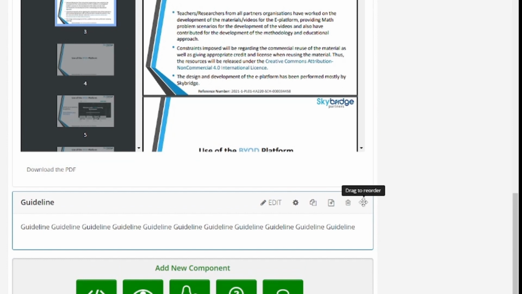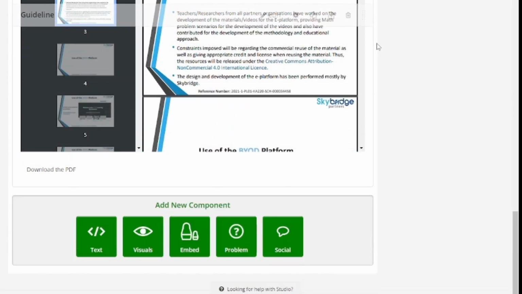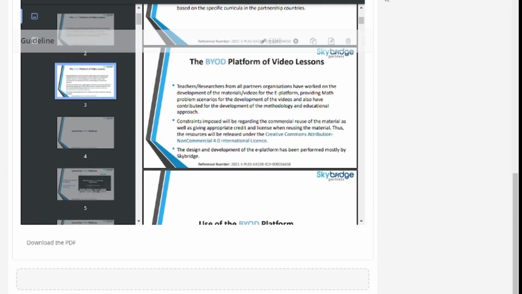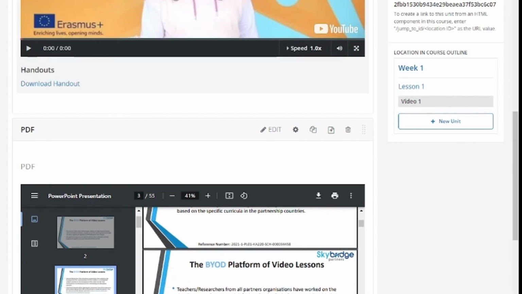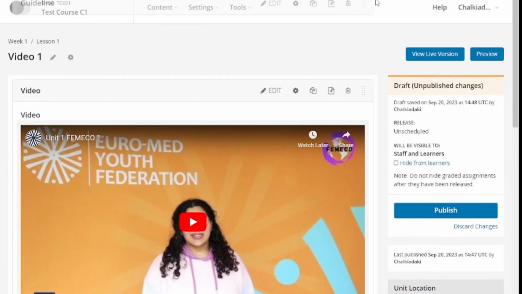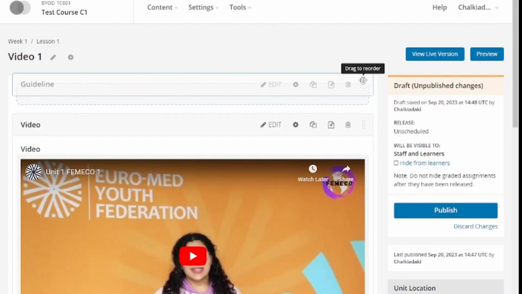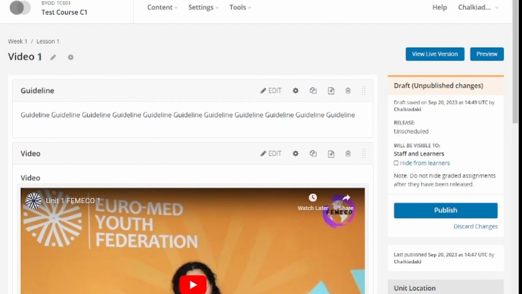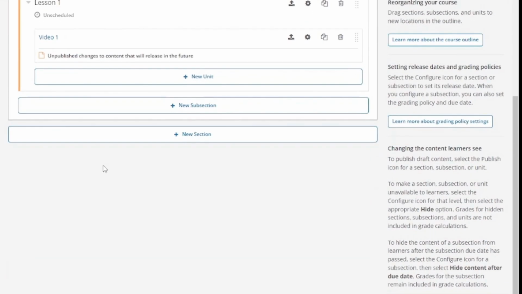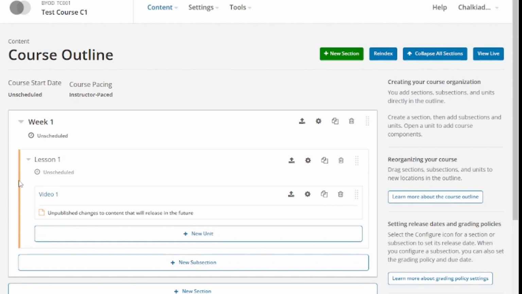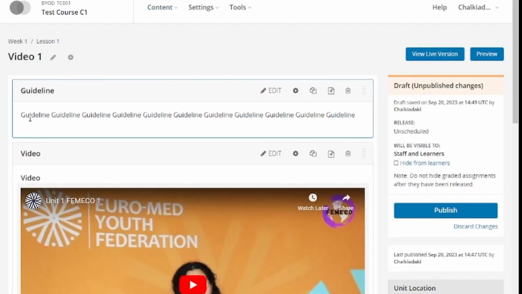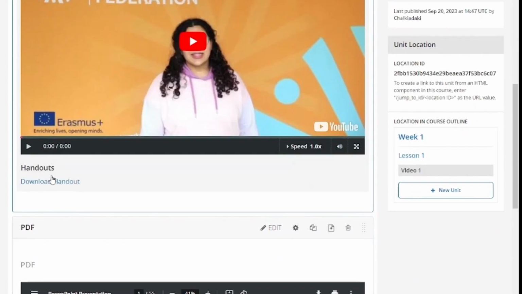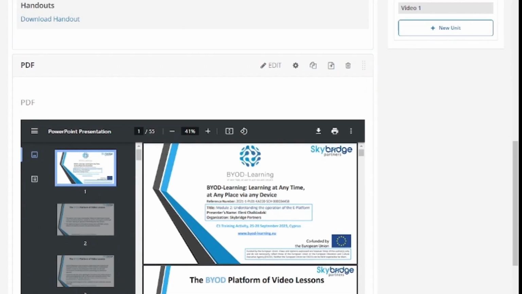Again, I drag to reorder, so I drag and take it on the top, and it shows me that I can leave it here. Now when I enter my unit, I'll just go back to make it more understandable. Of course I just made a change. Now the orange color is back. I enter my unit and I see the guideline, I see my video, the handout is below, and my PDF.